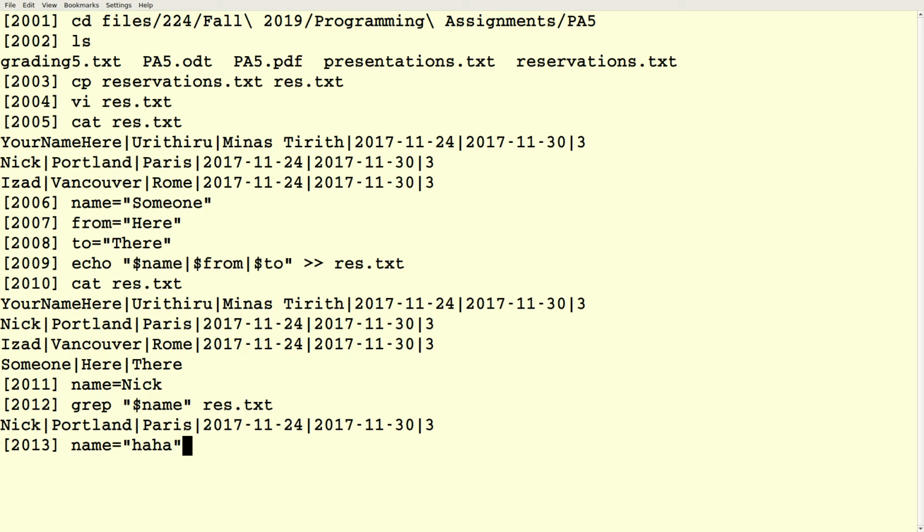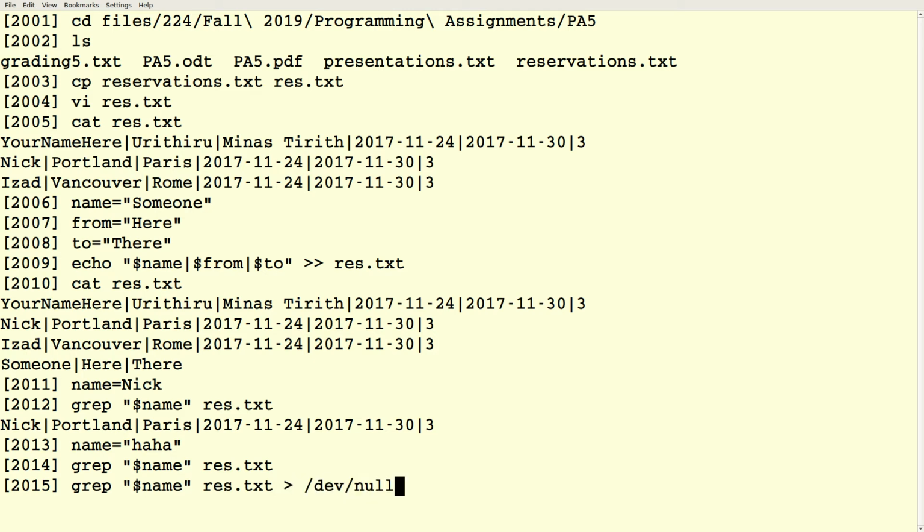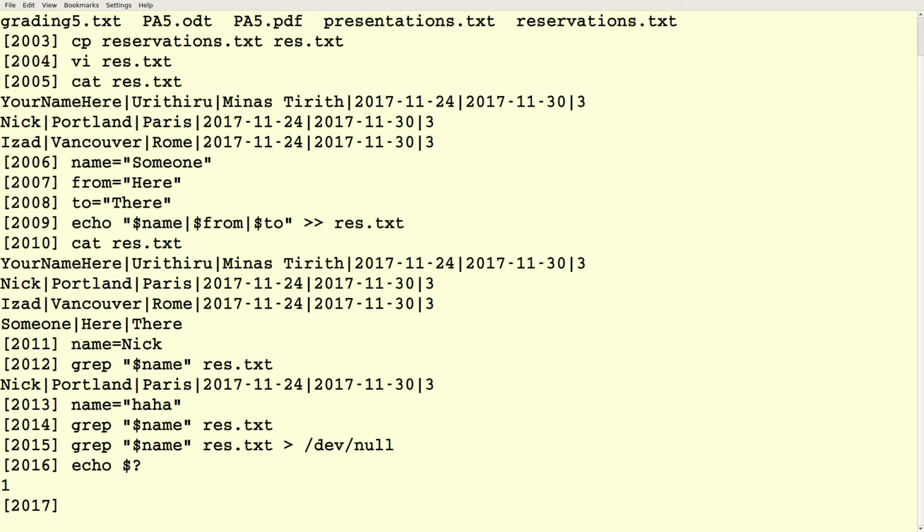If my name is something that's not in there, and then I grep for that name, it won't print anything out. Okay, so if you just want to know if the name is already in the file, here's what you can do. Take your grep command, throw the output to the bit bucket because we don't care about the actual output. But run your grep command, and then immediately after that, look at the value of this status variable, $? If it's equal to 1, it means that grep did not find the thing you were looking for in that file.